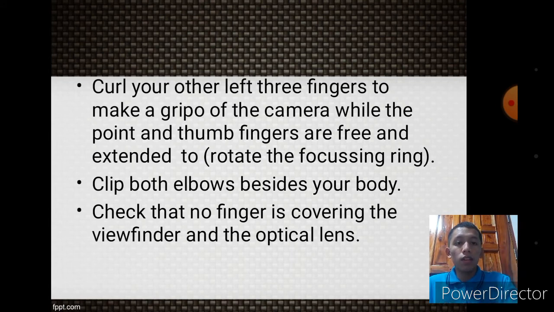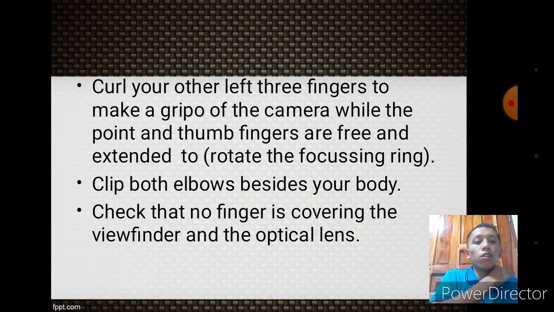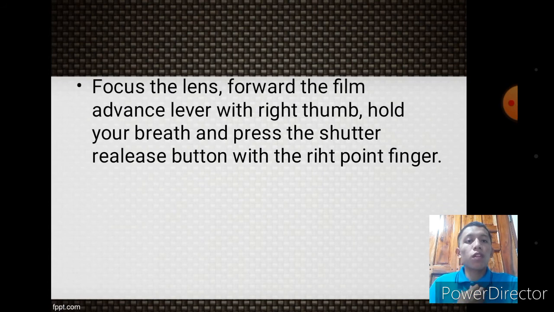Focus the lens toward the film, advance lever with the right thumb, hold your breath and press the shutter release button with the right point finger. So, ifo-focus nyo na yung lens nyo dun sa object na pagkukuhanin nyo. Tapos, hold your breath and press the shutter release button. Yung right, yung pag-shot.